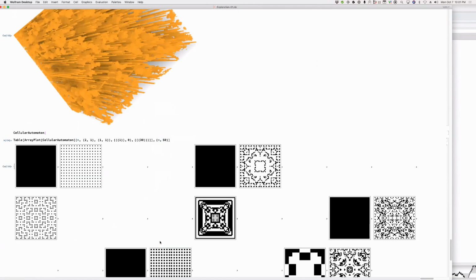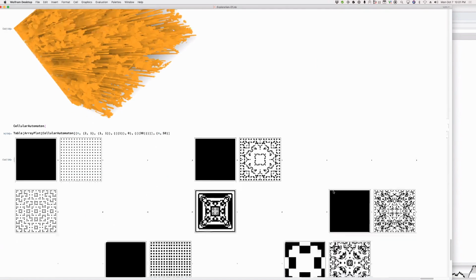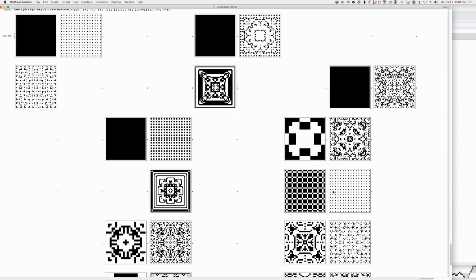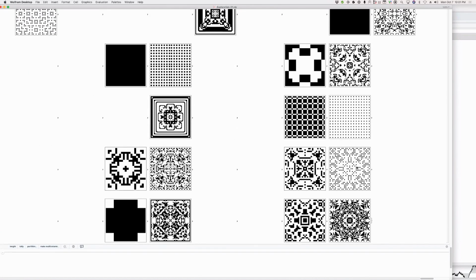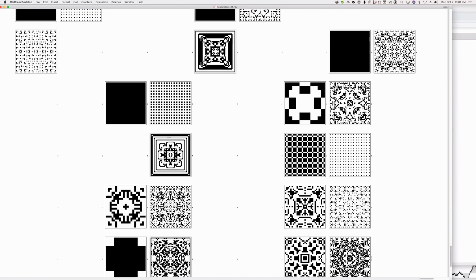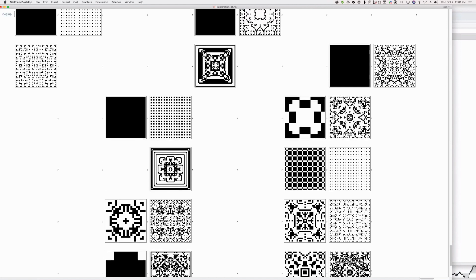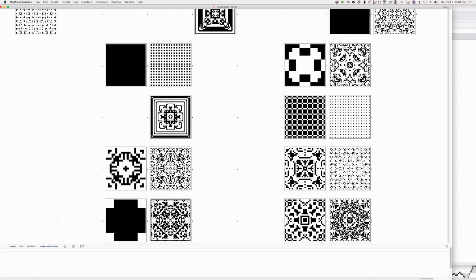This is now a slice at a fixed time. And so you see all kinds of things happening. You don't necessarily see anything that coarsens out. These are just the fixed time slices of those patterns.